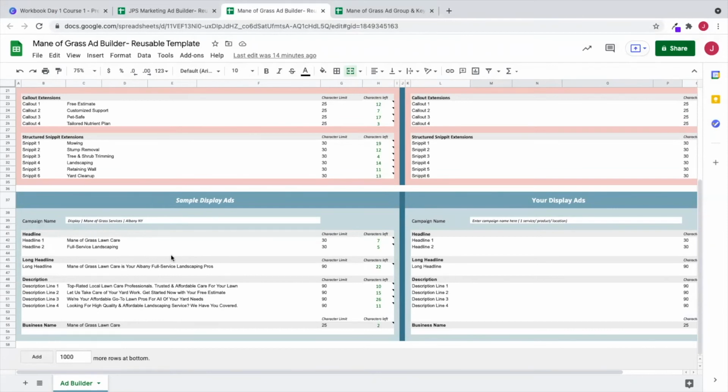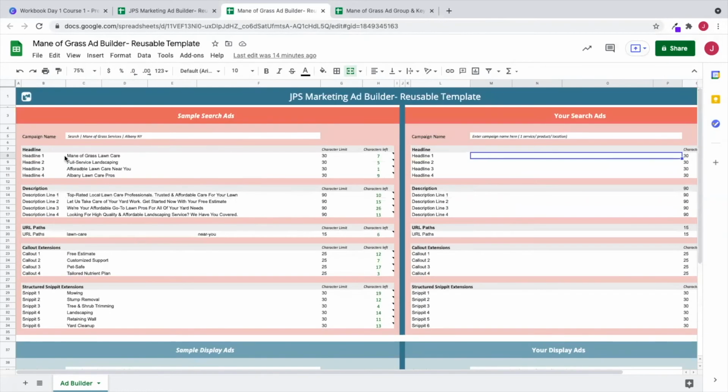So for your headlines here, you do have a bunch of different options. You don't have to just do two. I'm just putting two here in the template, but you can go ahead and fill that out, and you can actually copy and paste from your headline here. Again, this isn't a lazy way to do it at all. This is a smart way to do it because you're sending the same consistent message. It's so important for businesses, for their branding sake, and just for knowledge sake of your leads and customers to know who and what you are and what you offer, to have that directly there listed.